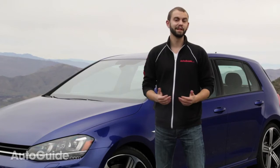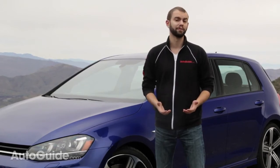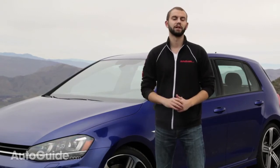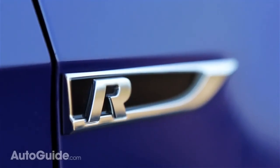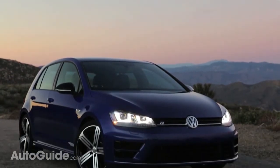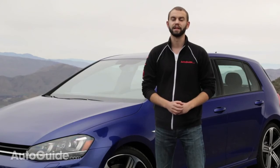At this point, it really becomes a question of preference. If you're willing to sacrifice ride comfort in the name of all-out performance, stick with the Subi. But if you're willing to skim just a little bit of that potential off the top, the Golf R offers a much more comfortable and much more practical package. The good news is you've got a lot of time to decide, because unlike past versions of the Golf R, this one is going to be offered all the way through the MK7 life cycle.